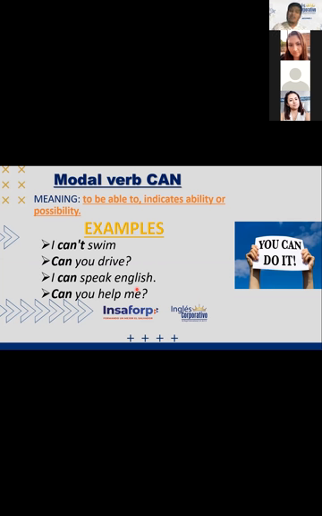Can you help me? So if you can see here, all of them are that you are able to or that you are not able to; they are indicating ability, or if there's a possibility as well. As I told you at the beginning, can and could are kind of similar because both of them are part of the possibility path. They both give you a possibility, but the main one used for possibility is could. Can will be just for be able to or to indicate ability.